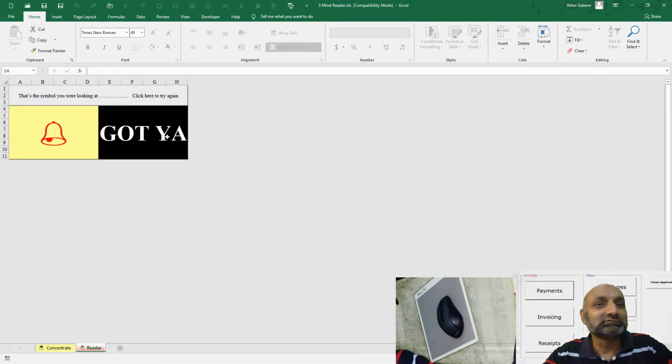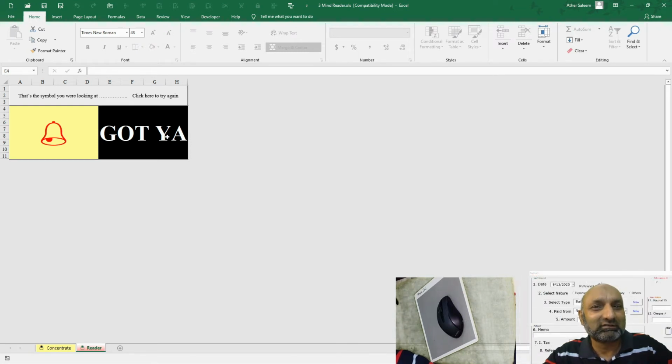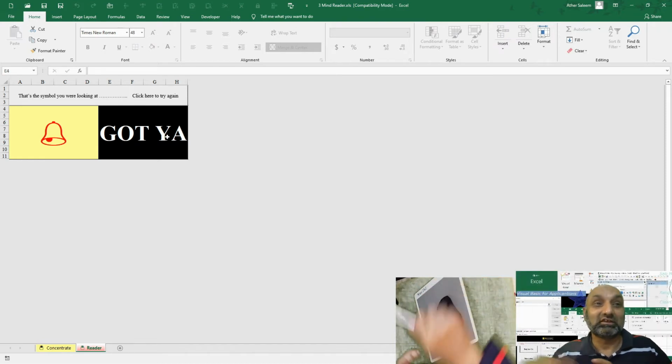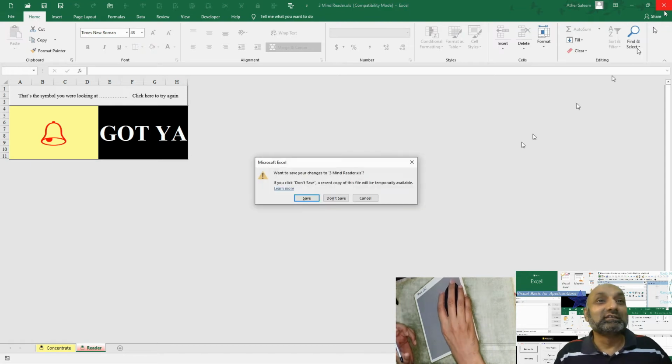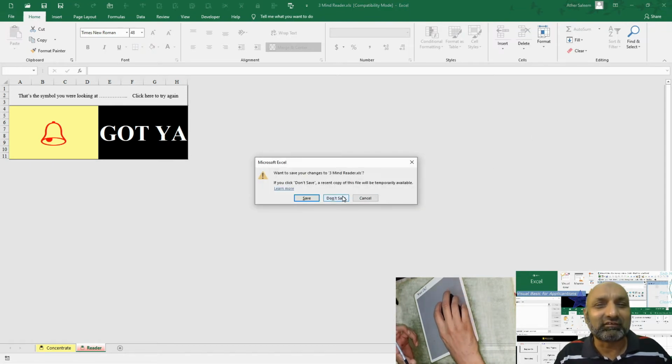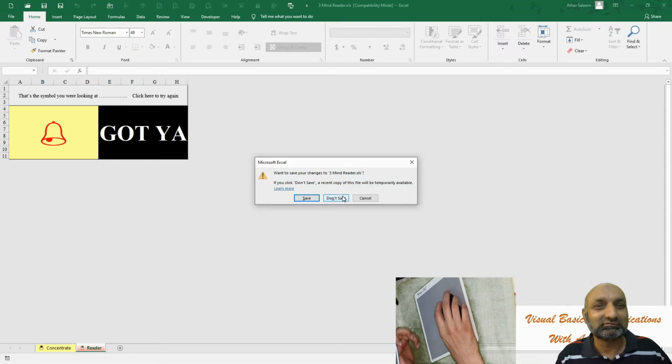Oh, is that the symbol? Am I right? So Excel is intelligent enough to read your mind too. Oh, okay. This is something crazy, right? No? Think about how it is done.